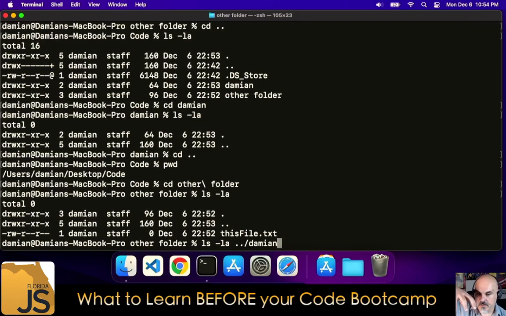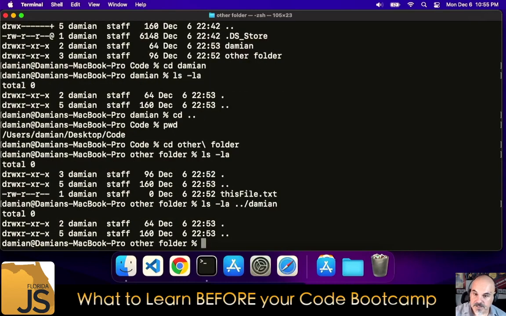We're here, and we want to look without moving. Tell it to go down a level and then go into a folder. Like you're telling someone, go down the street, make a right at the church. Go down the level, and go right into the folder. There it is. It was happy with that. I went down a level, went inside the Damien folder, and there's nothing there. Perfect. That's an important thing.